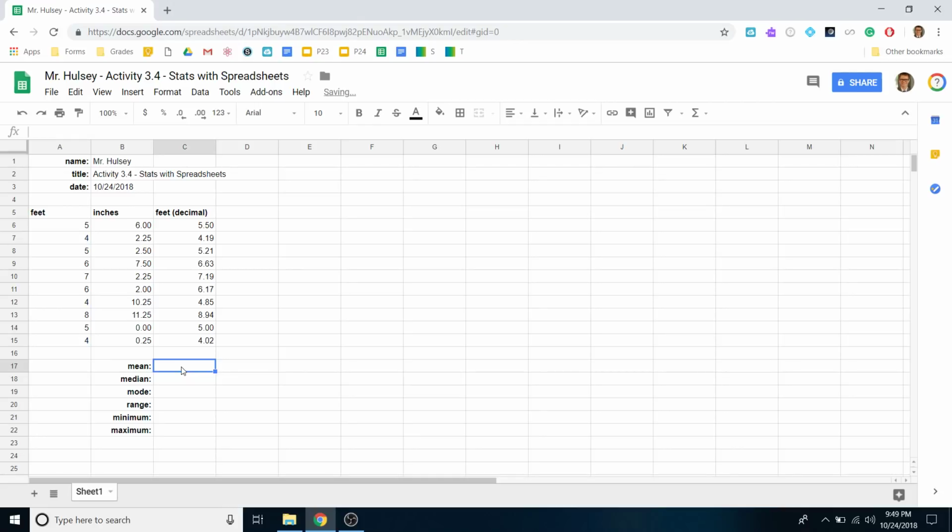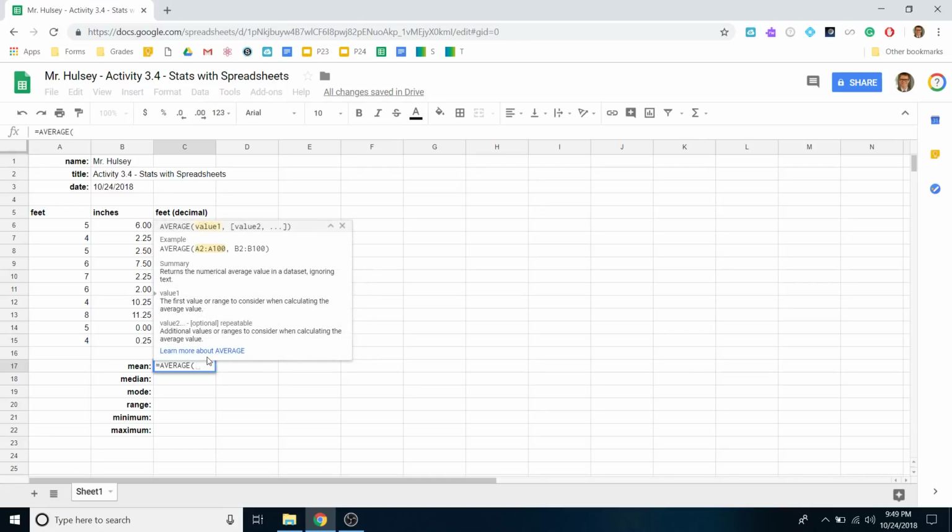Formulas all have names. Hit equal to go into your calculator mode. And now the name of this formula, instead of mean, is actually called average. And you see Google suggesting different completions of this word here. I just want to do the average. Now it gives you a good hint. I would stop and read this summary, read all this information. It tells you what the formula actually does. But right here, inside the parentheses, it's asking for your data.